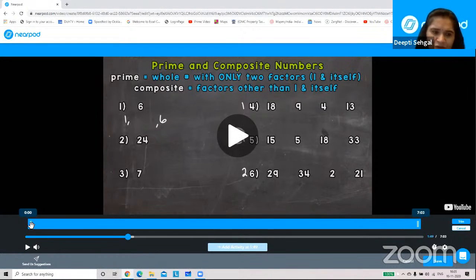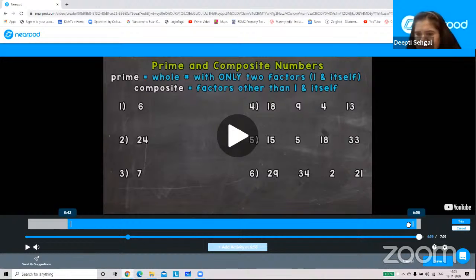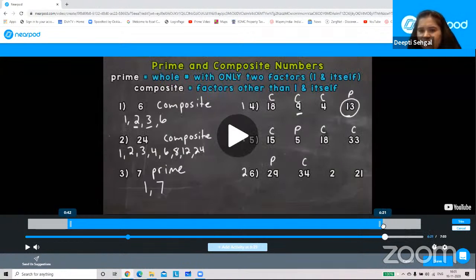Suppose I do not want this part to appear, so you can see 42 seconds I am trimming from here, and I do not want the last part also to appear. So I want my video to start at this time and end here. So I will click on trim.